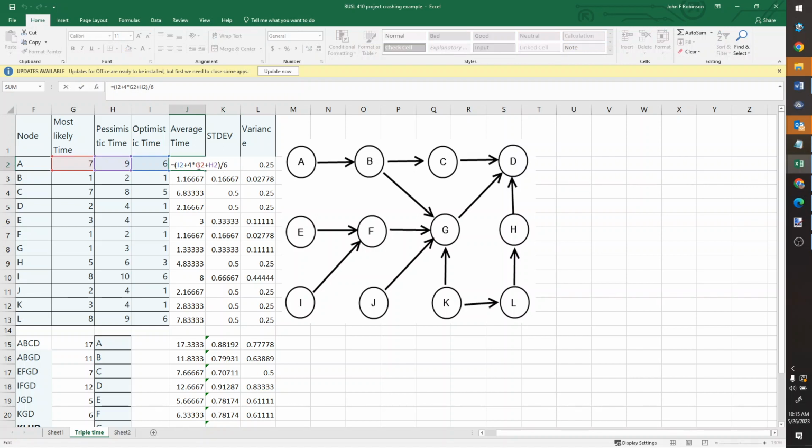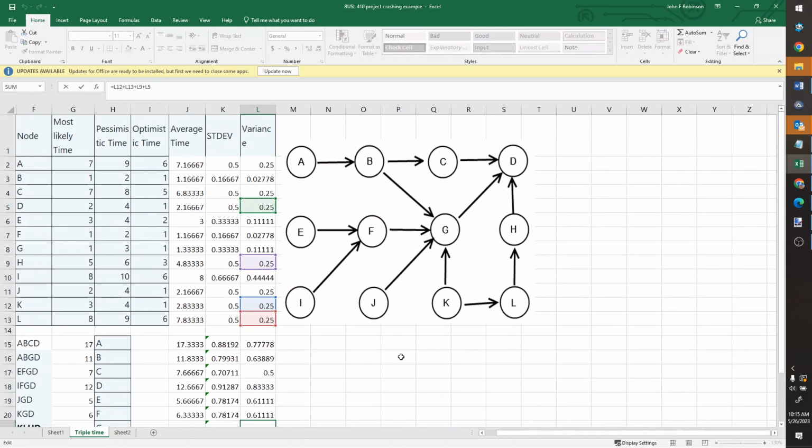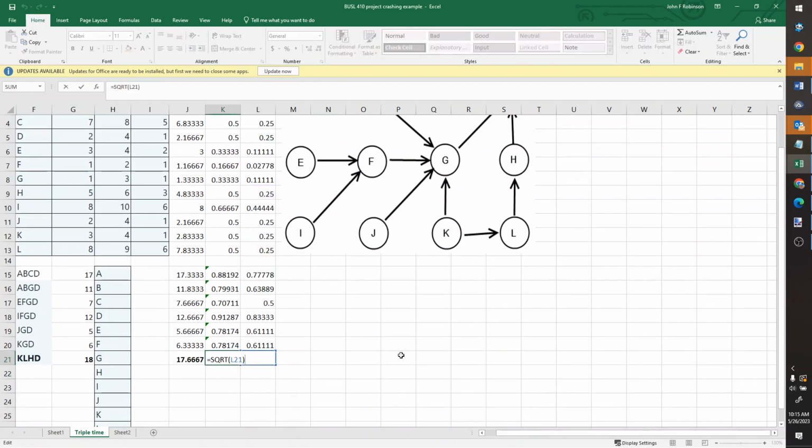Pessimistic plus 4 times most likely plus optimistic, divided by 6. Standard deviation, pessimistic minus optimistic divided by 6. Square it, and then add up those variances for the critical path, and then square root that. So that's how you do it.